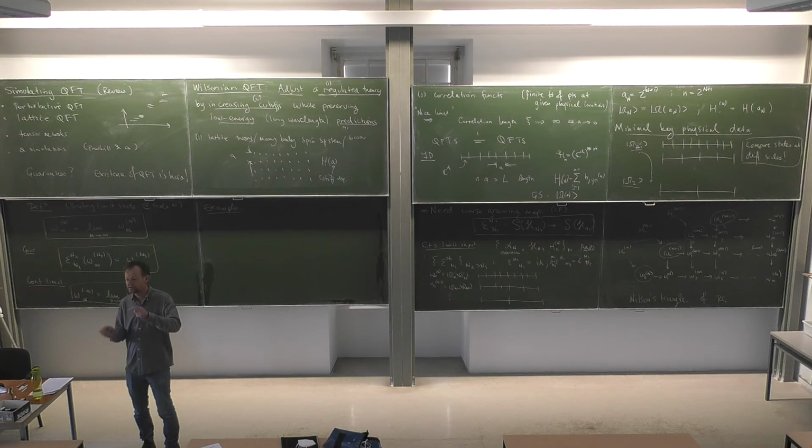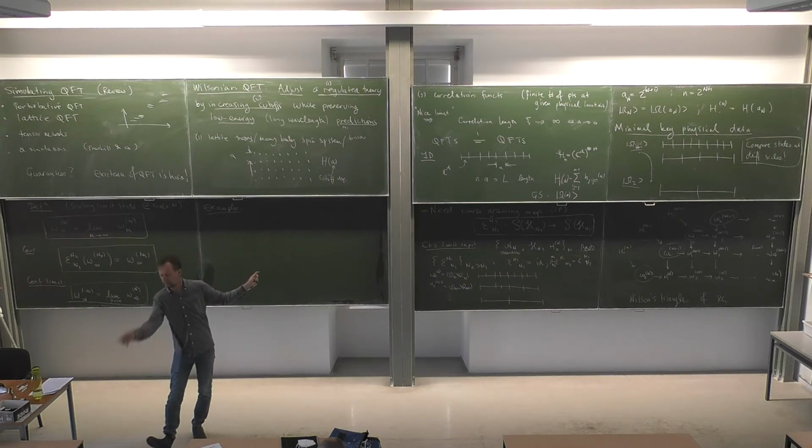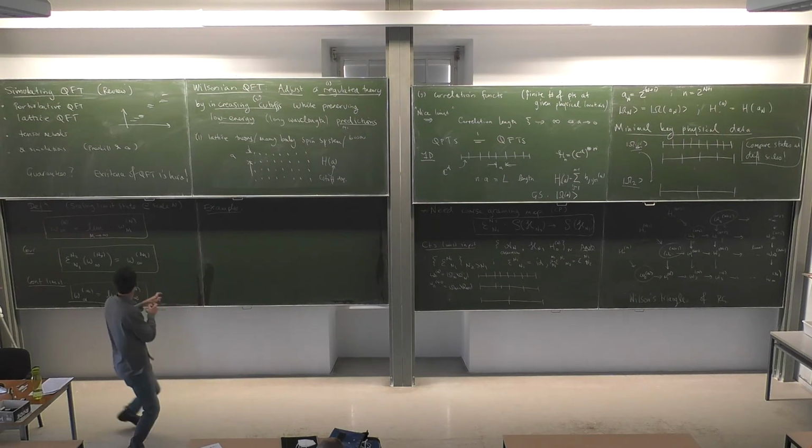No. It's not quite the fixed point, because of the pre-image of the map. If we let the CP map just go forever, sure, we'll land on the fixed point. Boring. It's always boring, right? It should be boring for a good RG. But what we're doing is subtle. We're actually taking the pre-image of this map to be ever further away from the fixed point. So you take some pre-image, it's really far from the fixed point, you apply the map lots of times, you end up on something. Okay, let's take it even further away, but apply the map even more times, and we land on something, and that's what these things are, right?